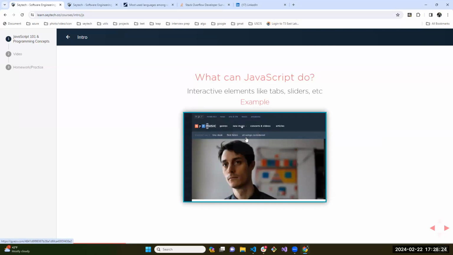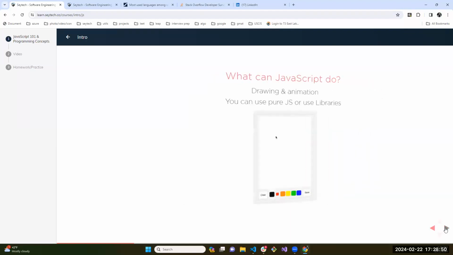All these drop downs will also happen on user click at this component, genres component, new music component. They will all listen to this click event, and when you click, another component will appear as a drop down. So this will also be added by JavaScript.